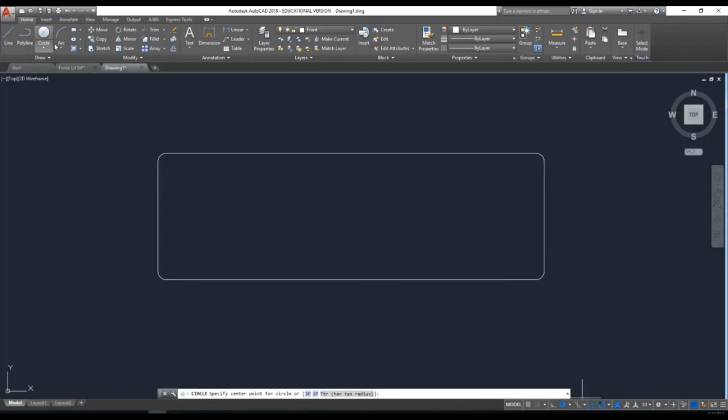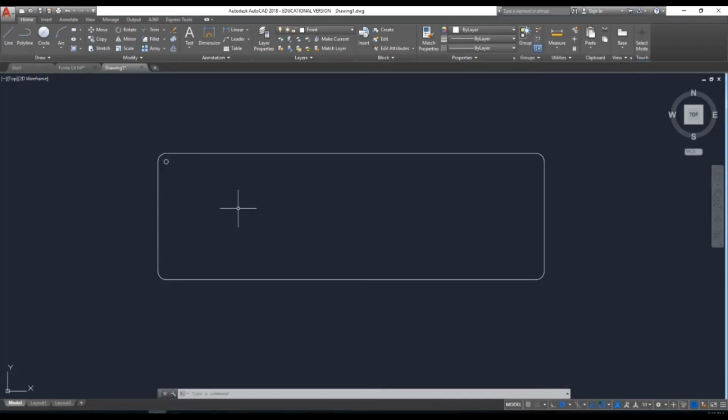So again, I go to the circle tool. You can see how it lights up. That green circle goes around the center. So I want to click and start to drag that out. It doesn't matter right now how big I'm making it because I'm going to change it. I'm going to type in 0.13 and press enter. So that is the hole for my screw.